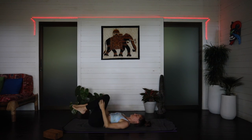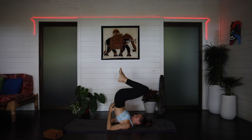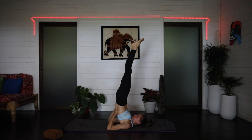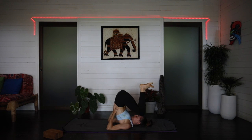Go ahead and bring the knees into the forehead as you press the hands into your sacrum, your lower back. Option to stay here, or option to push up into shoulder stand. Legs extend up, with the hips opening and the feet engaging towards the front edge of the mat. And releasing, bringing the knees back to the forehead with the option for plow pose.